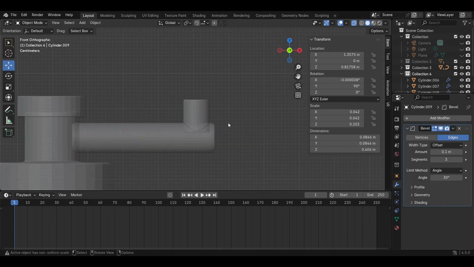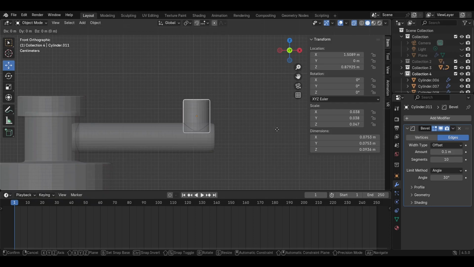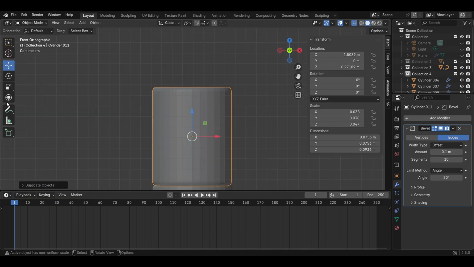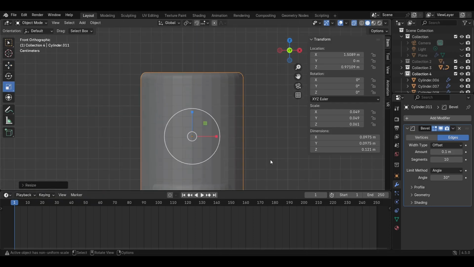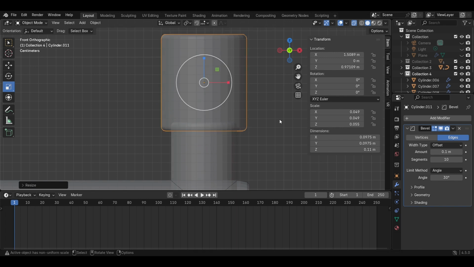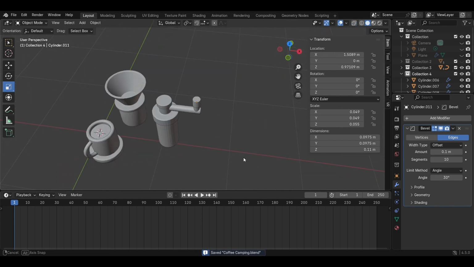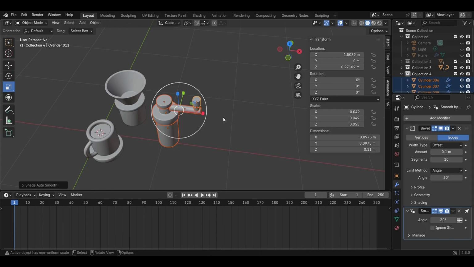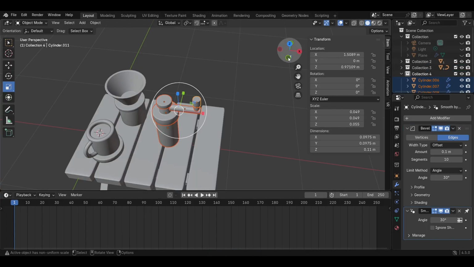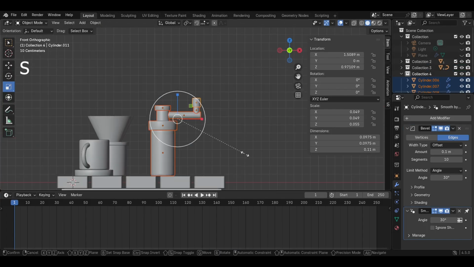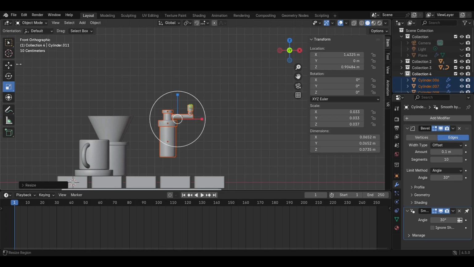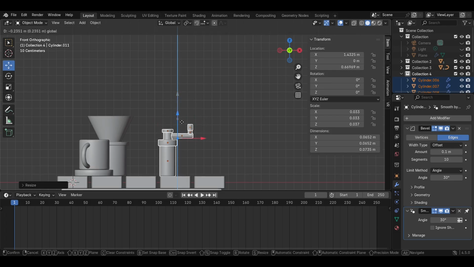Add the bevel modifier to all models to control the style of the model. Select the models and change the size to balance the other models.